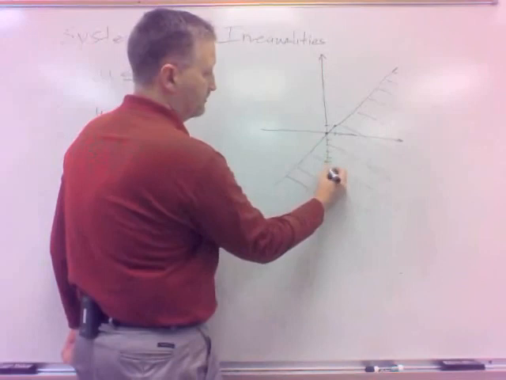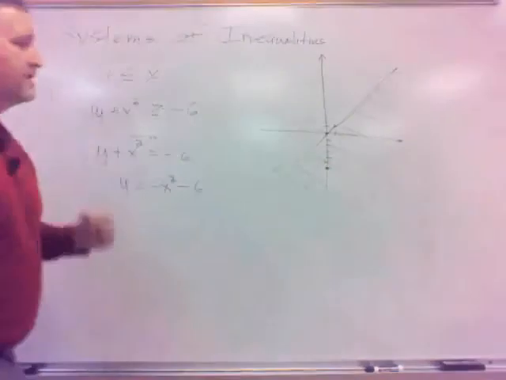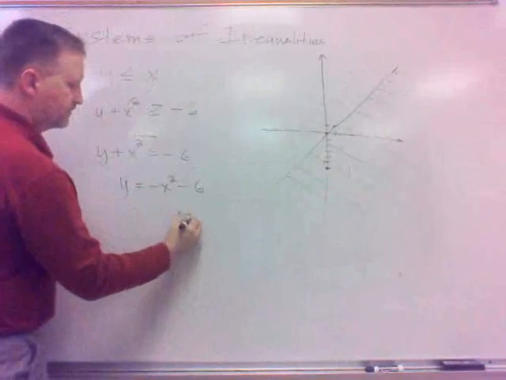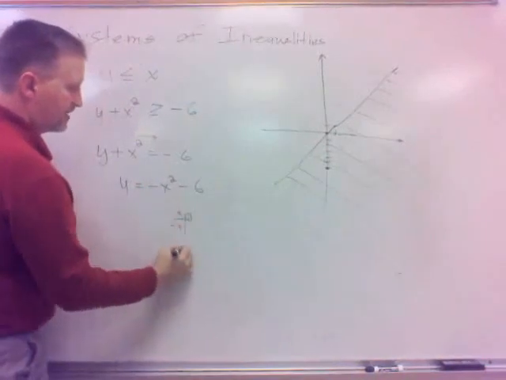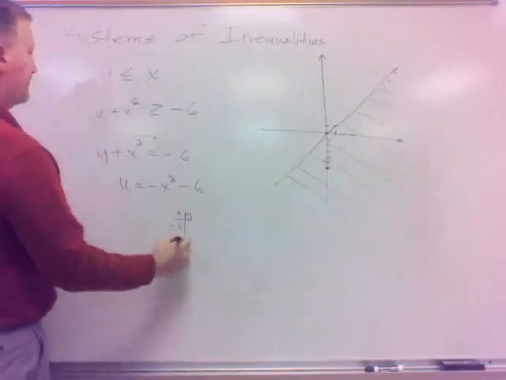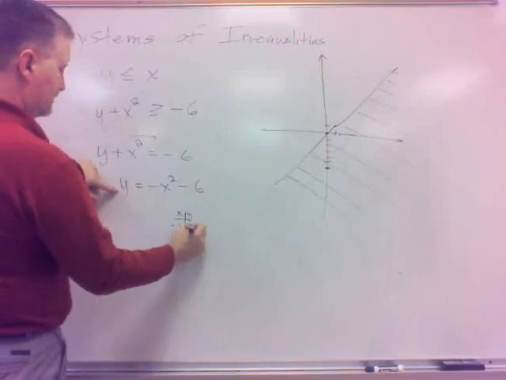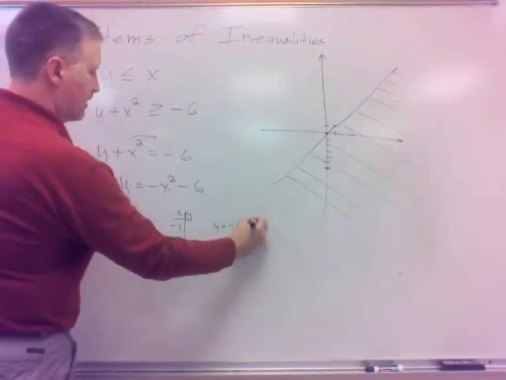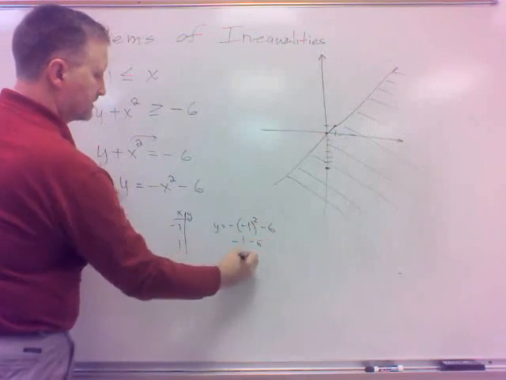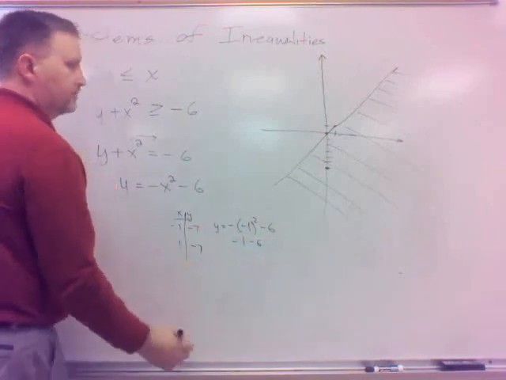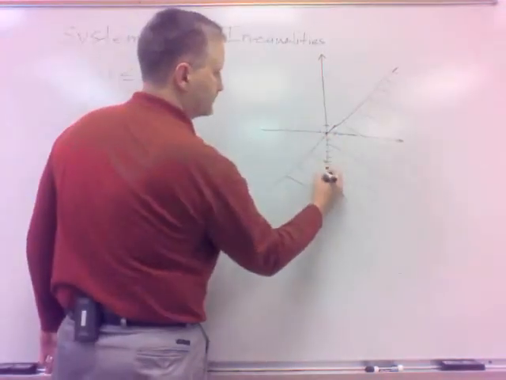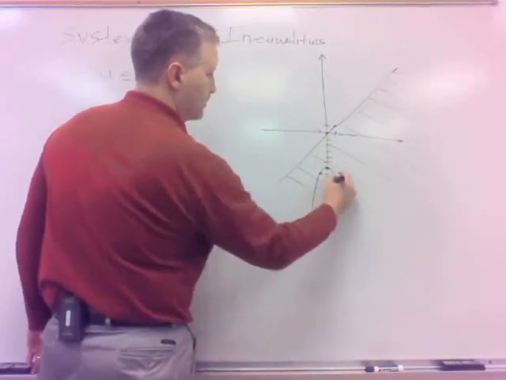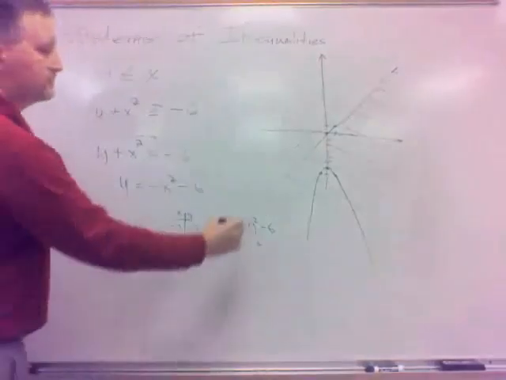They won't get too complicated, I don't think, on the parabolas. So that's the vertex down there. If you want to, then get your negative 1 and positive 1 point. So if x is negative 1, we'd have y equals negative 1 squared minus 6. That's negative 1 minus 6. That's negative 7. So it would be positive 1. So there it is.